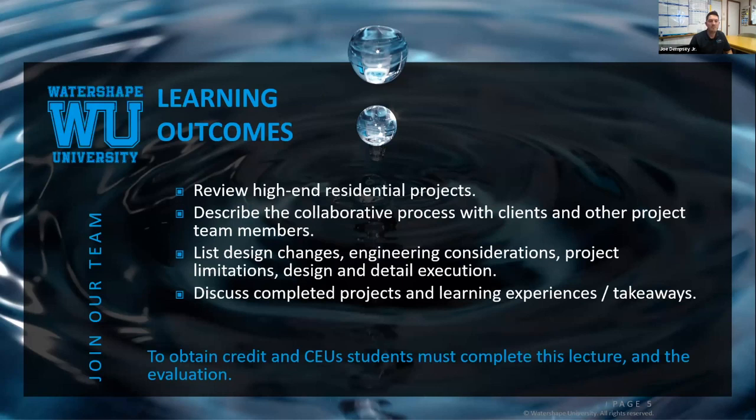Cool. So today we're going to review the project and talk about, like Rick said, some of the design considerations, some of the site conditions that made it difficult to actually achieve the project as a whole throughout the 2 years or so that we've been building it. Some of those design changes come last minute, or a little later than last minute. Some cool pictures. Like Rick said, if you have questions, ask throughout. If it's something slide specific, we may stop, but we'll probably answer all those questions at the end.